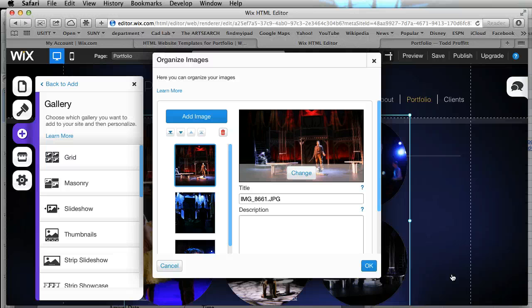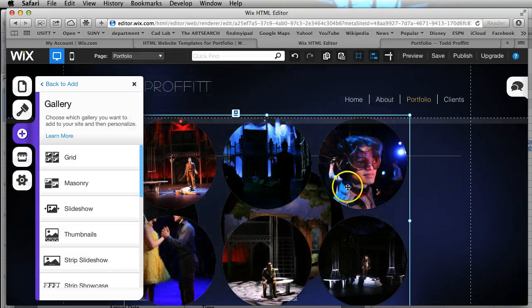And then what I would do is I would go in and I actually want to type in the name here, and in description I like to put all of my colleagues that have worked with me on this production. It does two things. It shows who you worked with in case somebody who's looking through the portfolio might know them, and also it just gives credit to your colleagues. But that's where you would add, like I usually put the show name here, and then I put a list of who I worked with on the production. Okay, so I've added those pictures.